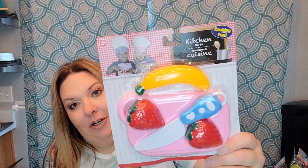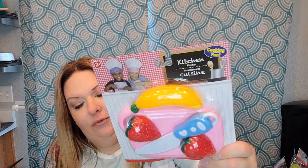Let's see. I'm trying to keep it kind of in an order, but I don't know if I am. All right, so here's one more for imaginary play. It has the banana and strawberries that you can cut in half. And so I think that that's all I picked up for that. Oh, no, one more. I got the stuff to have a little tea party as well. And so that is gonna be a basket just full of imaginary play type stuff.